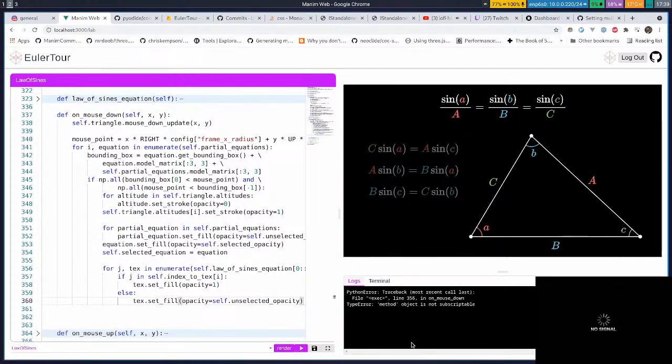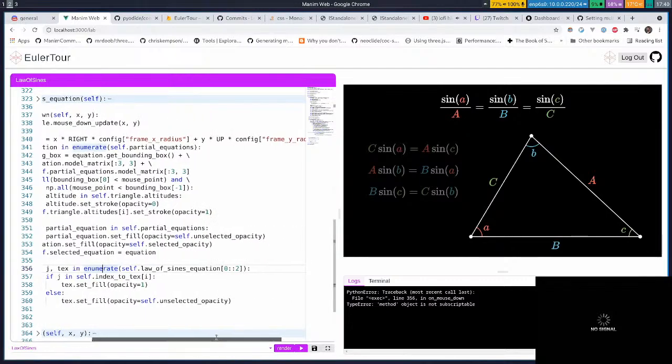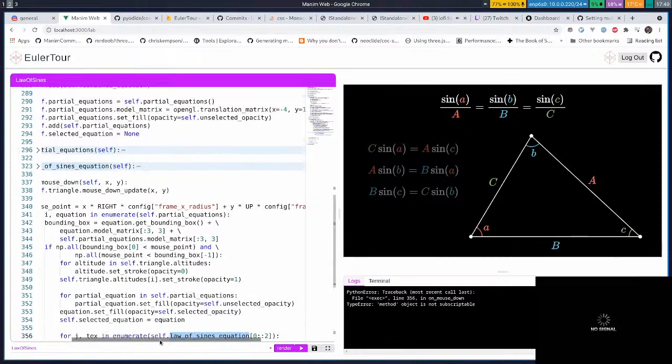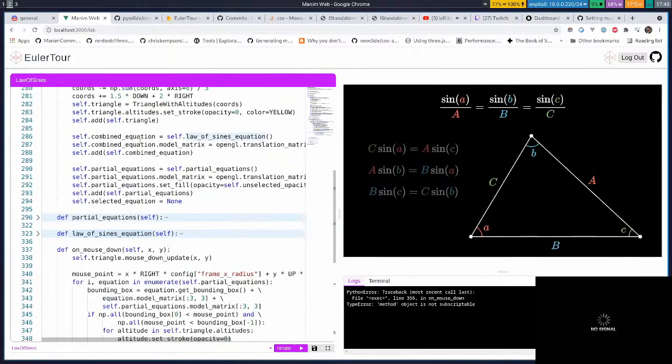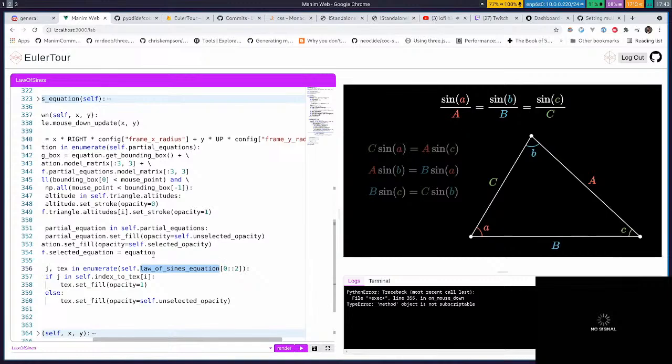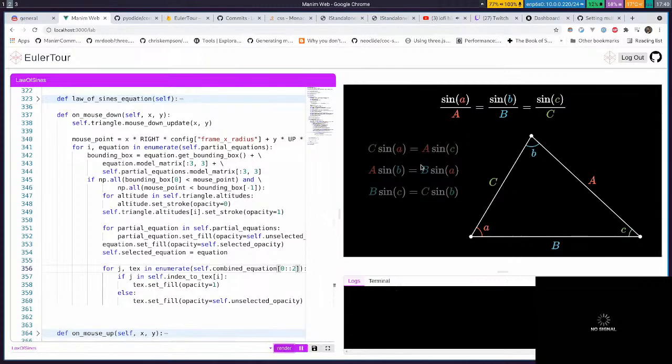Now that should crash because that method is not subscriptable. Is it considering index 356? Law of signs equation. Oh, I must have saved it as something else. Oh, combined equation. Okay, so this should crash, because there's no index to tex.